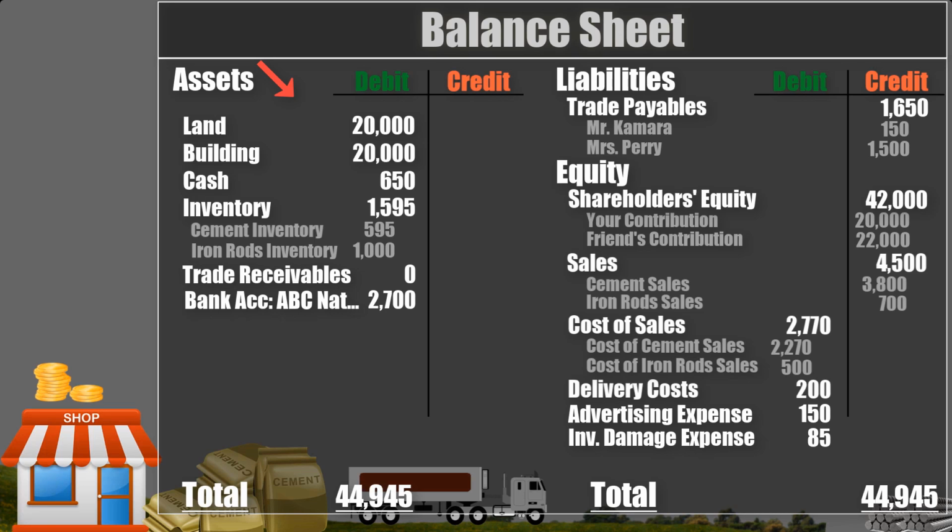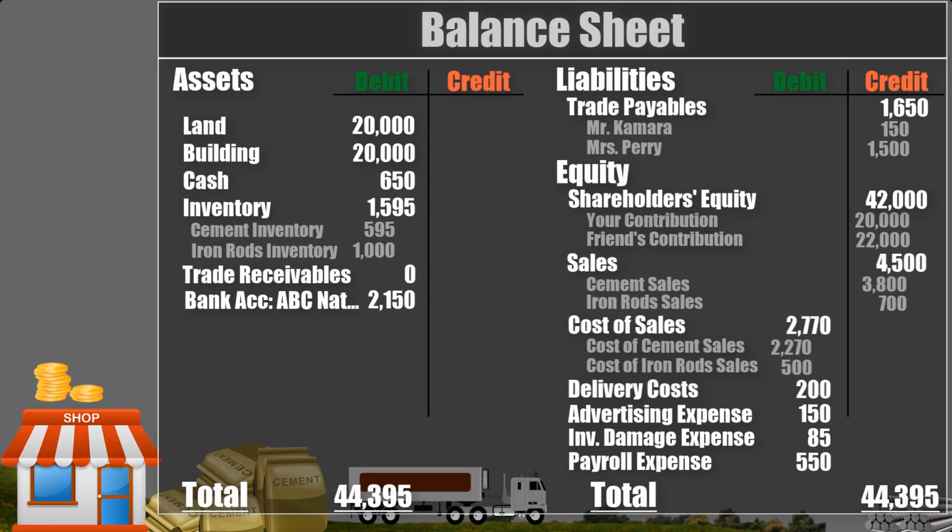Do we have any account where we record transactions of such nature? No, so we have to create it. We debit the salary expense and credit the bank account balance. With this entry, we complete all transactions for this lesson.